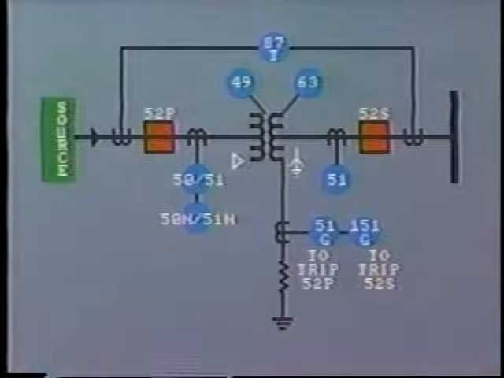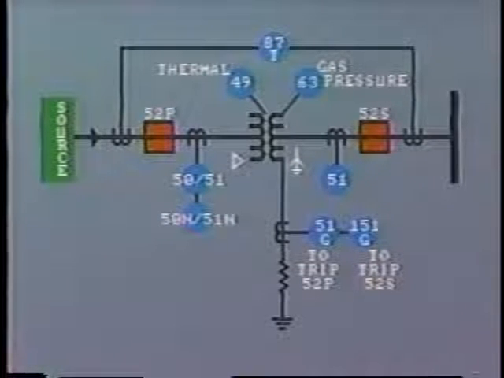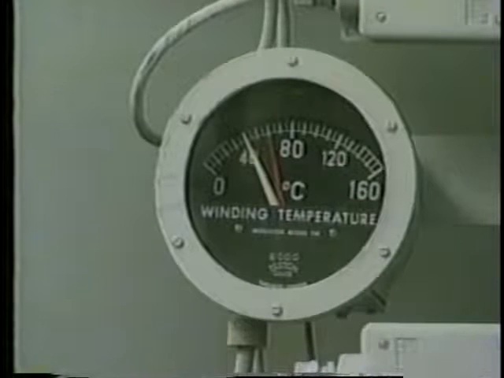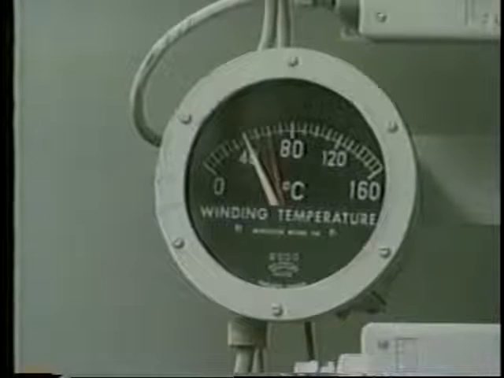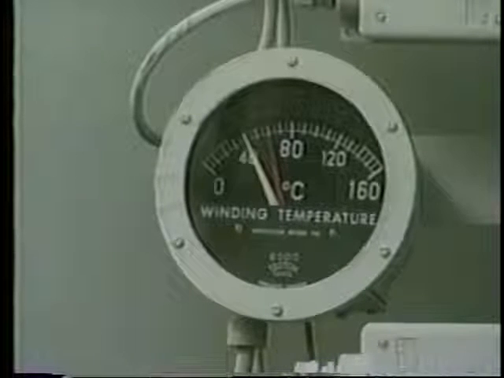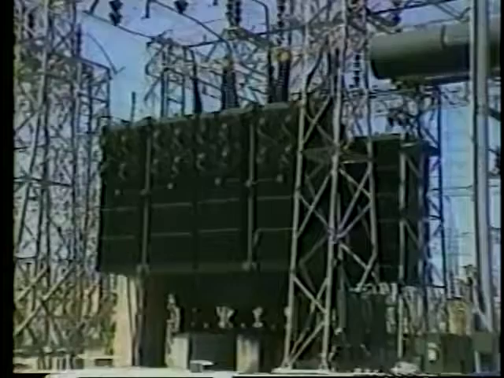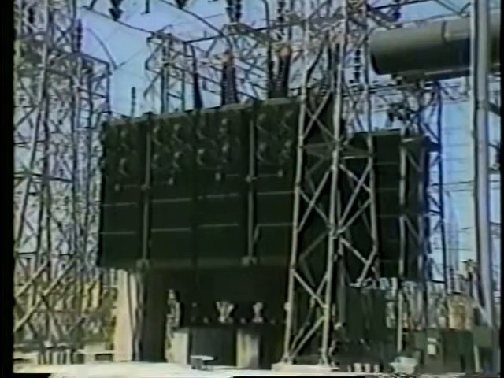Let's look at the type of relays that are usually installed. Relay 49 is a thermal relay, and Relay 63 operates on gas pressure or gas accumulation. These so-called mechanical relays are normally included as part of the transformer construction. The thermal relay detects overheating of the oil or winding hotspots, which may occur as a result of continuous overload or perhaps an internal fault in the winding. The relay usually sounds an alarm and also operates the forced cooling equipment.